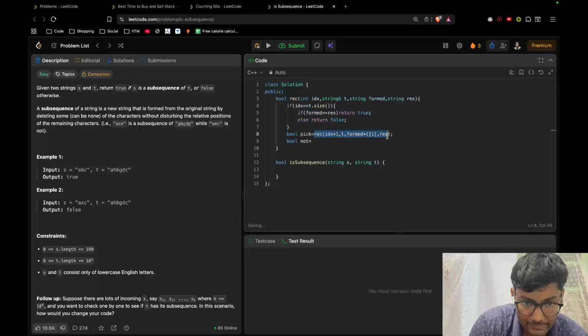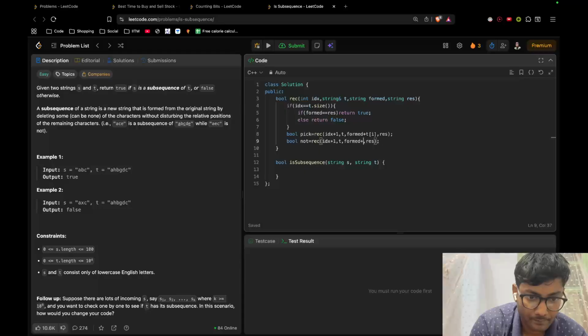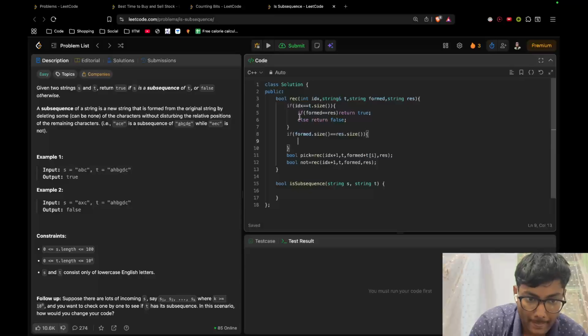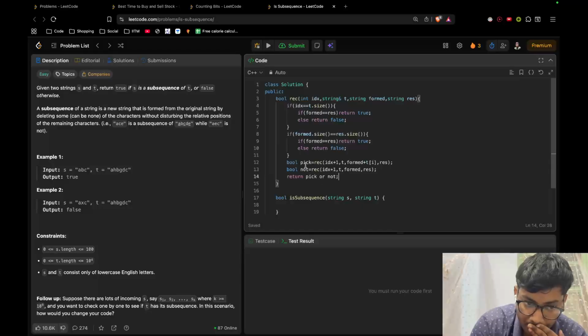Not pick is equal to, if formed size, zero comma t comma.